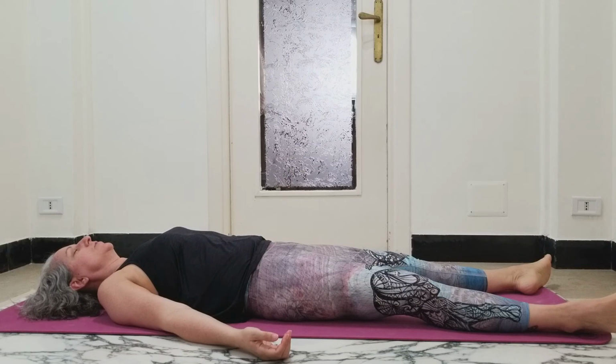So start feeling your toes, your feet, and your calves, and your thighs completely relaxed. Your eyes are closed here. Your whole body is just melting into your mat. Feel your fingers, your wrists, your arms and shoulders completely relaxed. Your eyes and your tongue, your brain and your neck are completely relaxed. So keep breathing here normally. Keep melting into your mat.